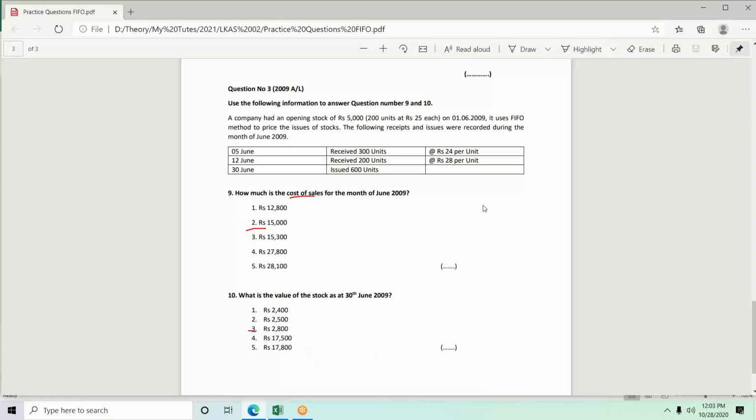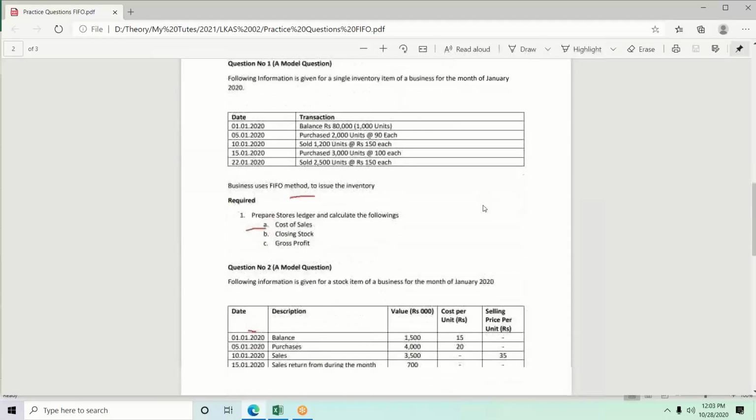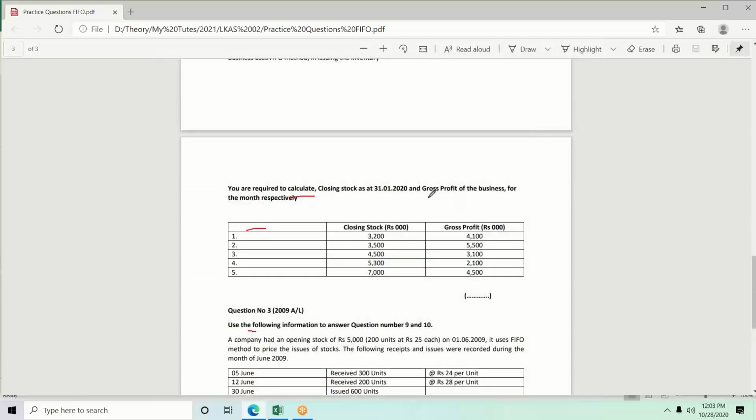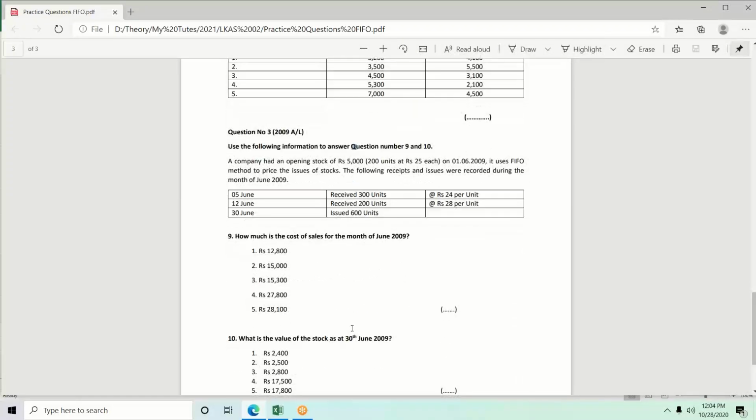We have done three practice questions from the FIFO method. In the second question, you don't find the correct answer, right? Therefore, you can use the given answers as your correct answer when you are marking them. And the third question was one of the past paper questions. If you have the past paper book, start doing the past paper questions from the first in first out method. And then there will be another video after discussing the weighted average method in the theory class, which will practice the weighted average method as well.